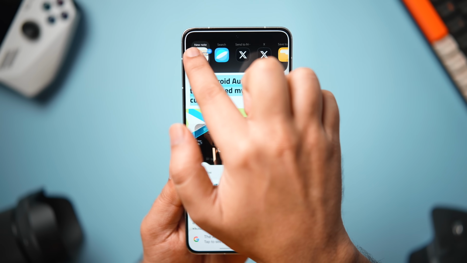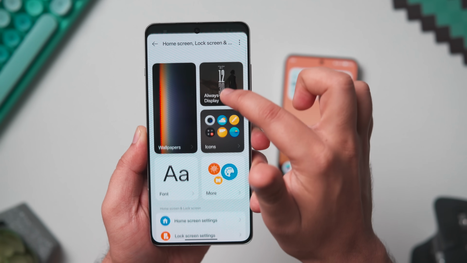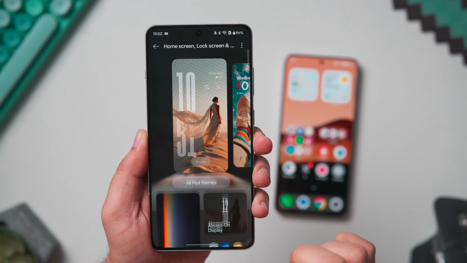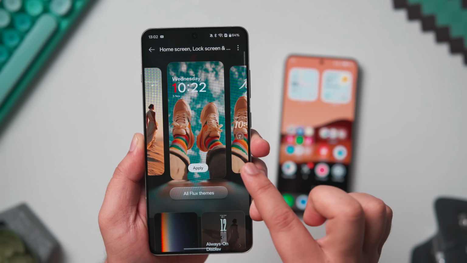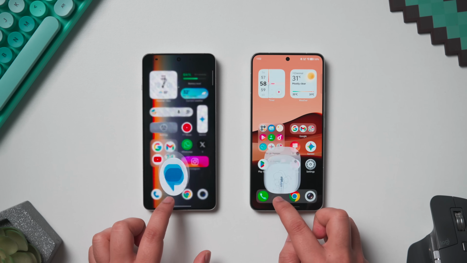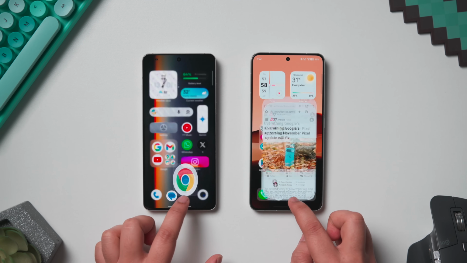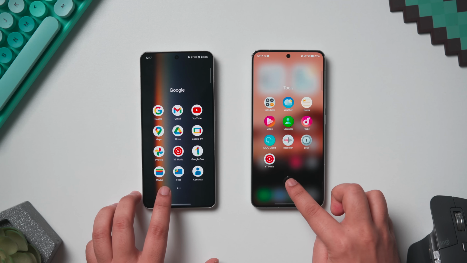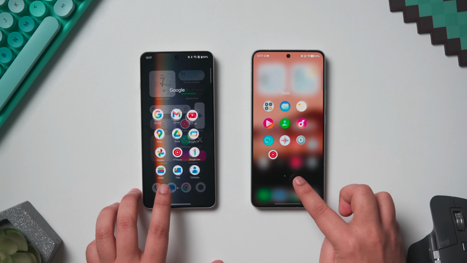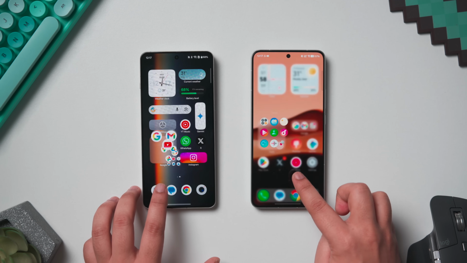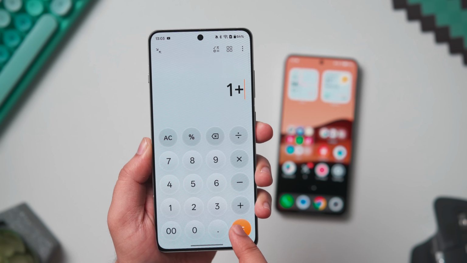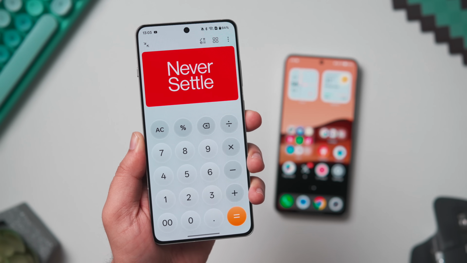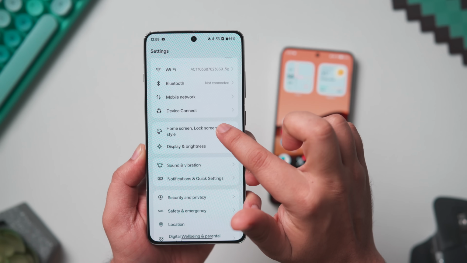Now coming to OnePlus, since they have introduced the all-new flow motion animations with the OxygenOS 16, I feel the animations are more seamless and look better compared to OriginOS 6. Each and every action you do on the OnePlus has that extra amount of smoothness and fluidity, which I think feels quite noticeable compared to other Android phones. Now if I have to pick one between these two, it has to be the OxygenOS 16, no doubt about it. Lastly, if you talk about AI features, I don't think there is any comparison between these two.